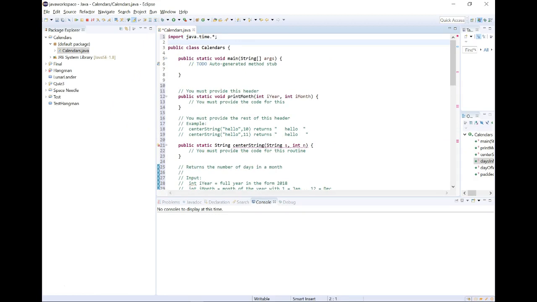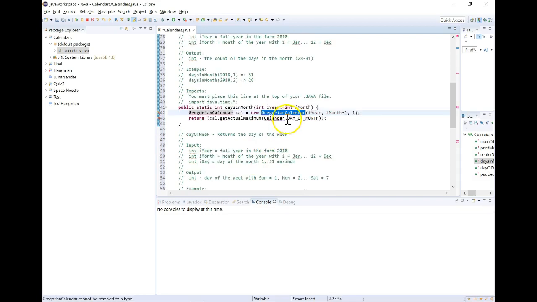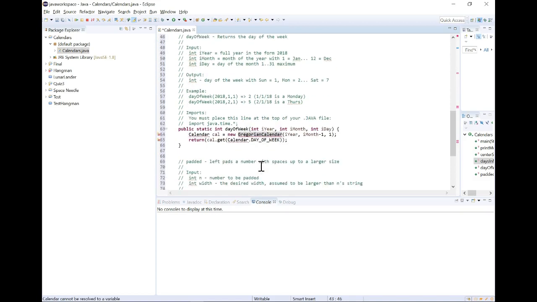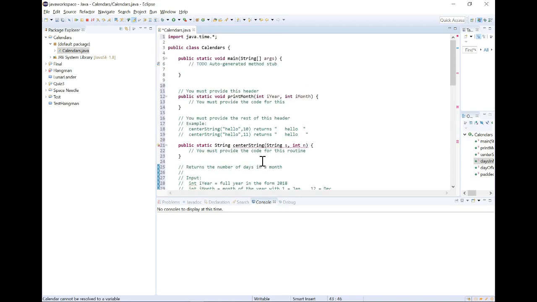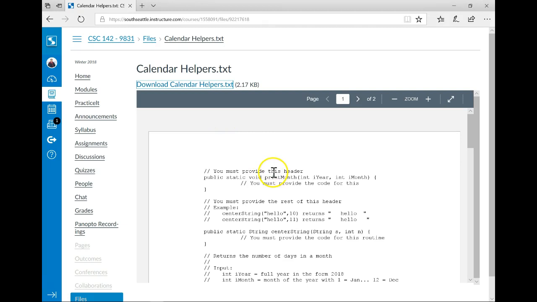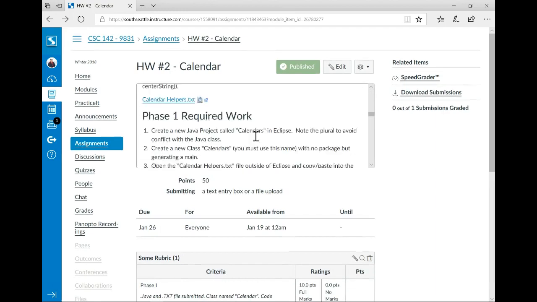Okay, import Java. That enables us to use the Java classes that are used in Gregorian calendar and also calendar. That's why we had to rename it calendars. There's also, it's not in the code yet, a class month. Okay, let's close that and go back to our instructions. So we've now completed, I think, the first 4 steps.